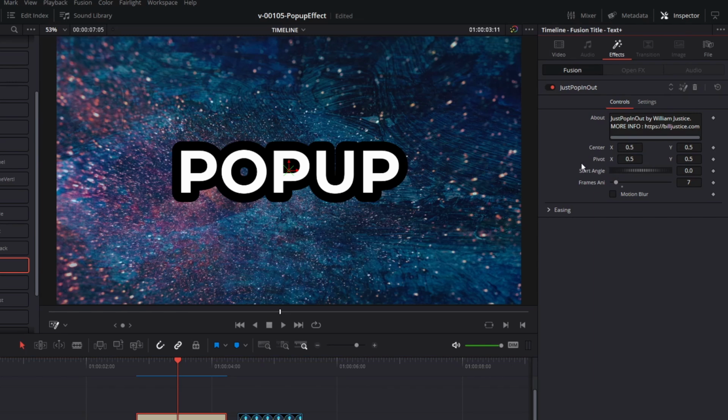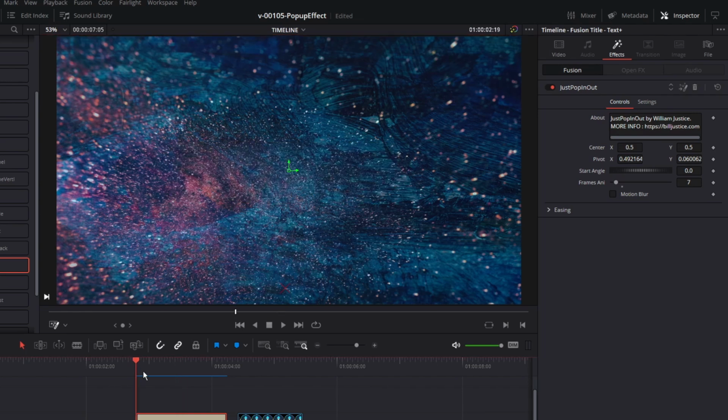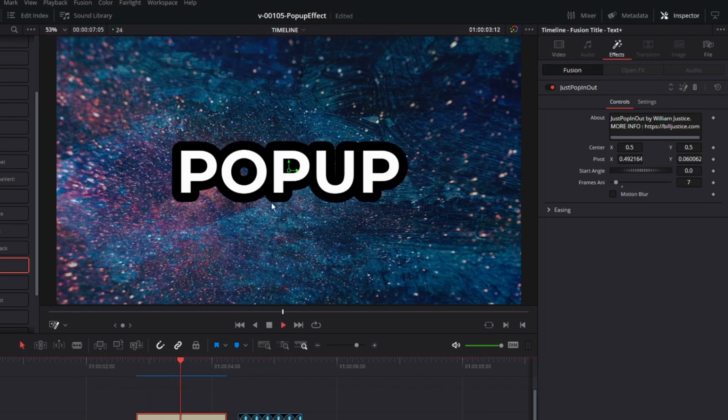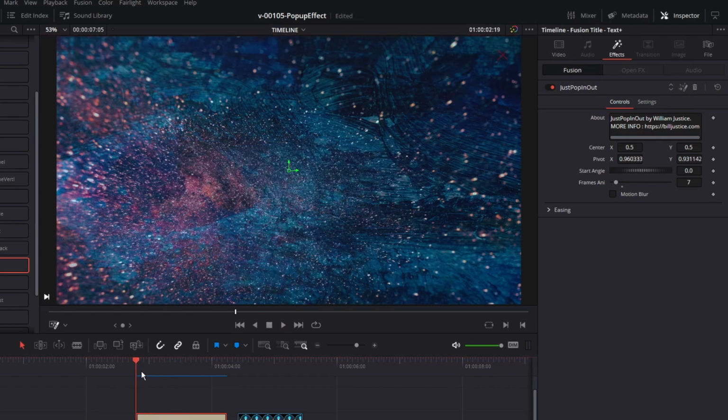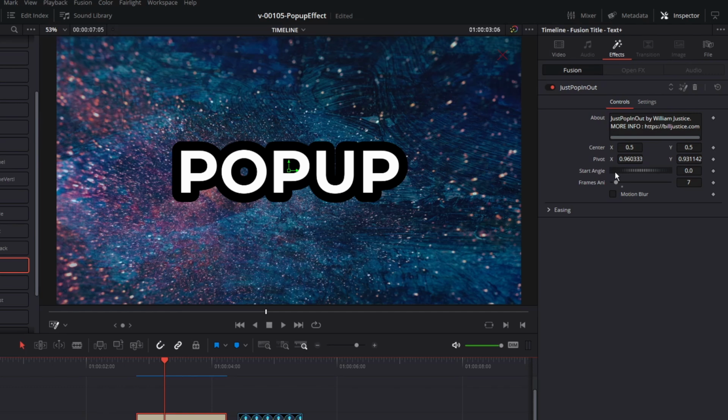So the first thing here is a pivot. So this pivot is kind of like the other positioning. This is going to be where it zooms from. So if we wanted it to zoom up from the bottom of the screen, we could take this pivot and put it right down here. It's this little X. And you can see it's going to zoom from that spot right there. So we can move this really anywhere we want. It's going to touch on the angle in just a second.